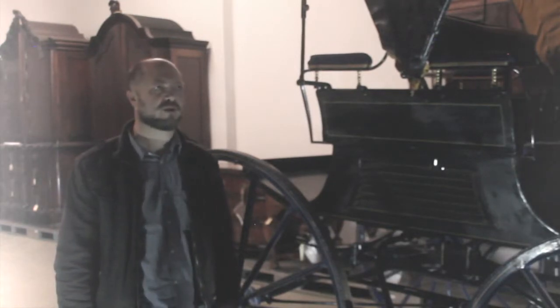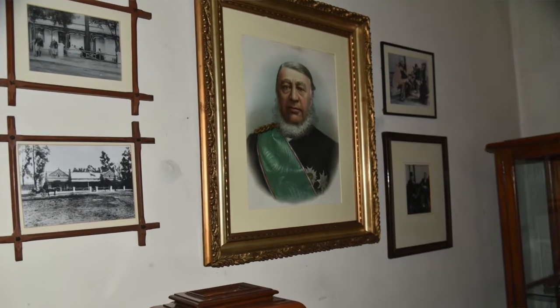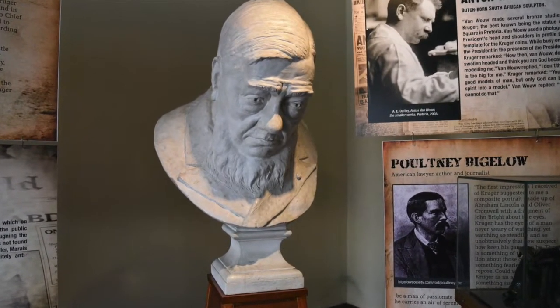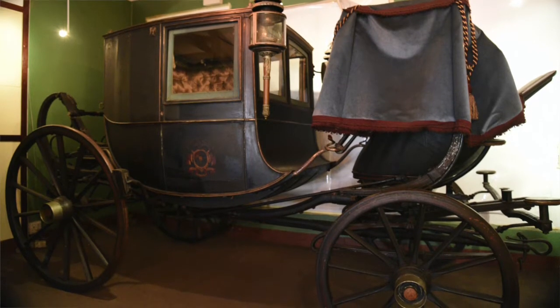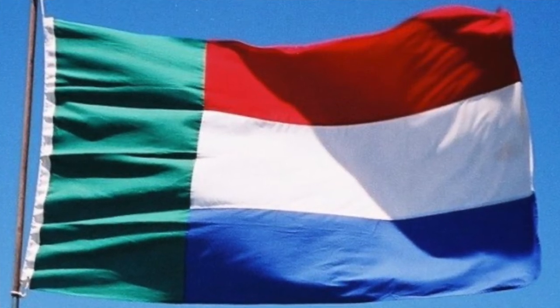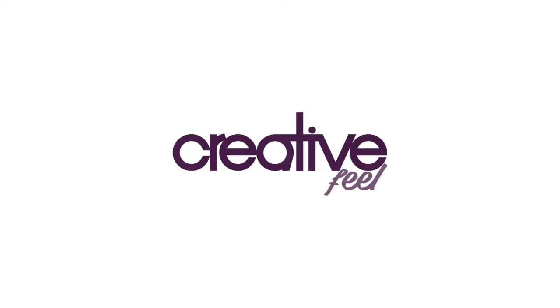Just to mention one other very important animal-drawn vehicle which you can view at the Kruger Museum: that of President Paul Kruger. It was a stagecoach or an English dress chariot that was manufactured in London by Terrell and Sons. He received that dress chariot in 1898, and very interestingly, before the South African Republic went to war with Britain, that coach was purchased or ordered from a catalogue. Hand-painted images of the coat of arms as well as the Vierkleur — the four-colour flag of the former South African Republic — were painted on that coach. Thank you very much.